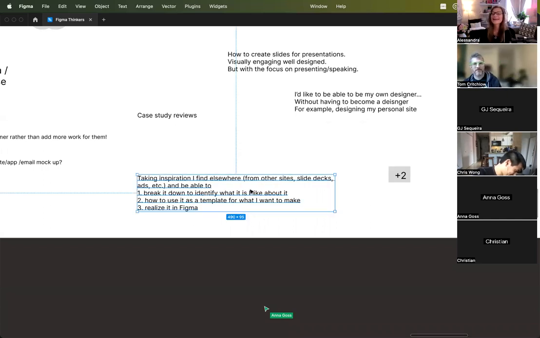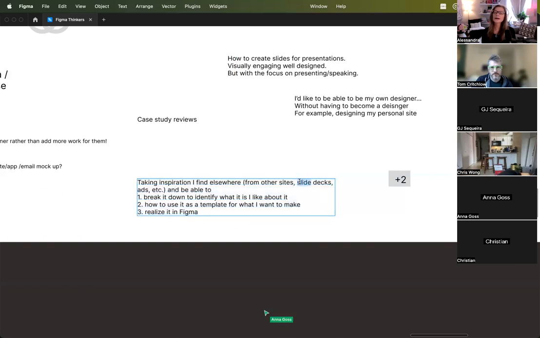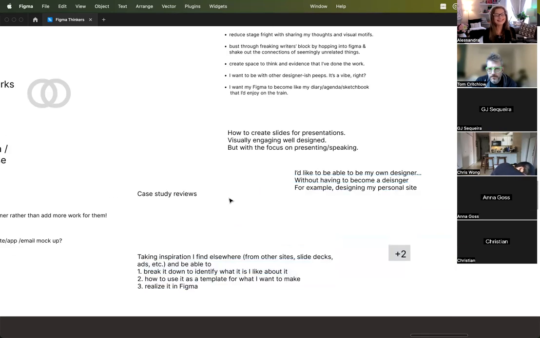Yeah. But that's really, I think, one of the biggest reasons why I use Figma: try not to start from a blank canvas every single time, and reuse the things that you've already created. I'm just looking through some of these other examples. Slide decks for sure. It's kind of a strange one to me because I always use Figma for slide decks, but I know that people don't tend to think about Figma as a slide deck tool, so that's close to my heart. Designing a personal website, yeah, that's great. Yep, that in Figma.